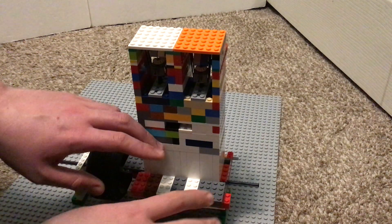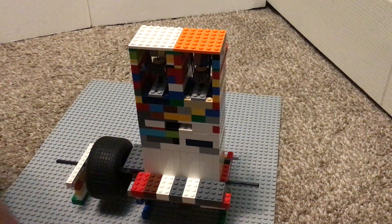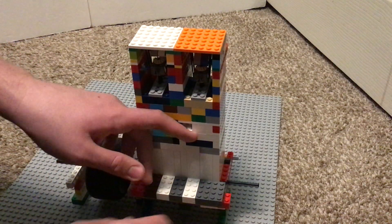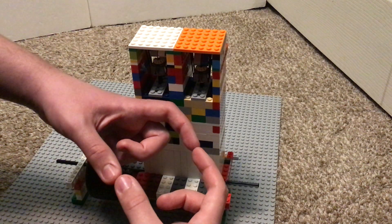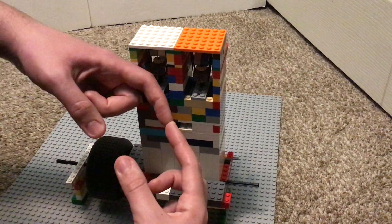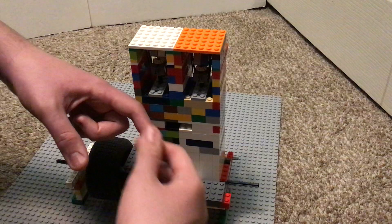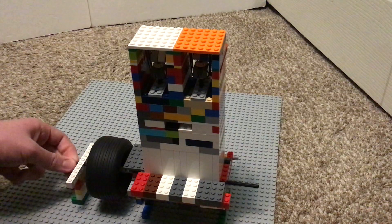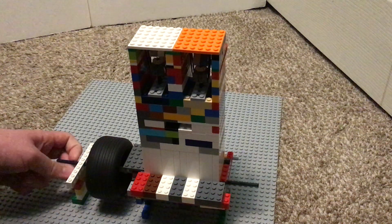I used to have two intake ports with an intake manifold connecting the two, but that was pretty inefficient, so I took that off. Inside, I have two heads and I made it open so the inlet comes in there and the vacuum splits between the two. There was a lot of excess space, so I filled some of it in — enough to not restrict flow, but enough that it won't have excess space causing negative pressure issues.